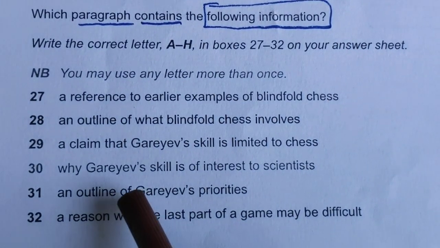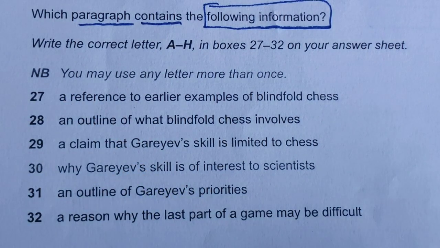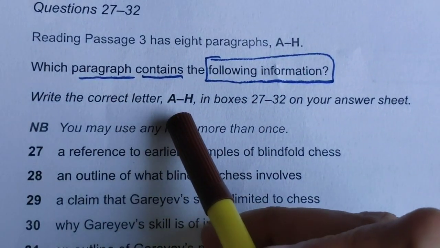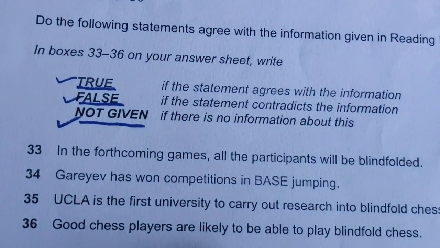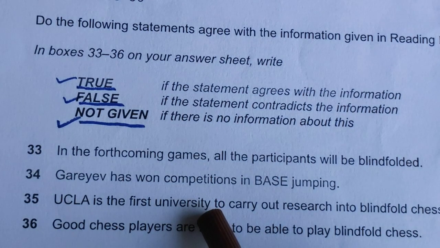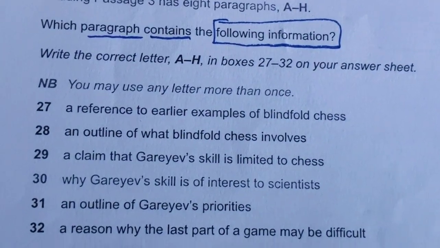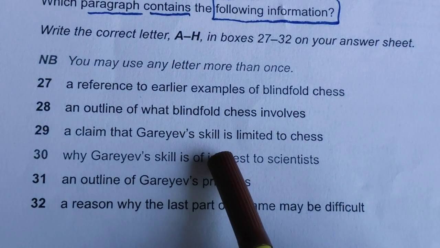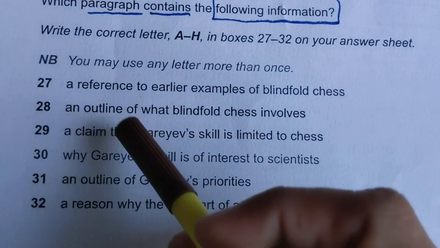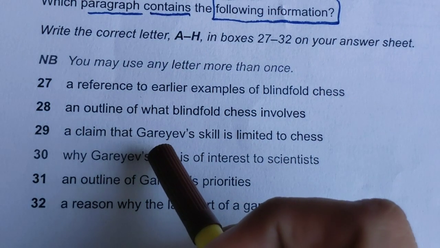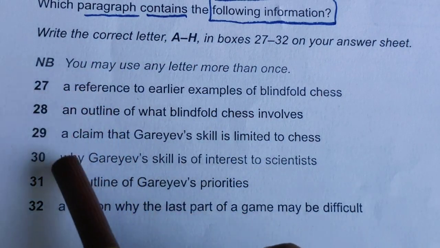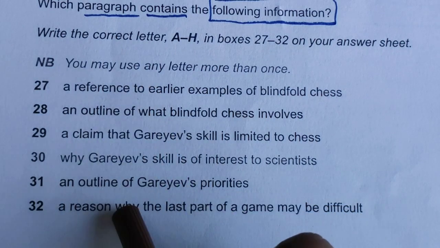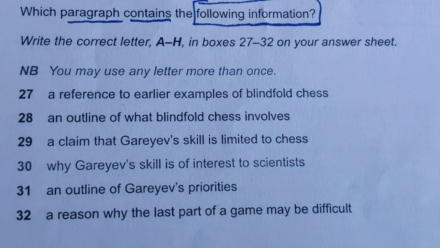Here we have more questions than any other type, six questions. They are saying that we have to read paragraphs A to H. Or if you want to do true, false, not given initially, you can finish that first. But I will do it according to the sequence they have given, so I will start reading paragraphs A to H. But before that, I will explain these pieces of information. Let's read them one by one.